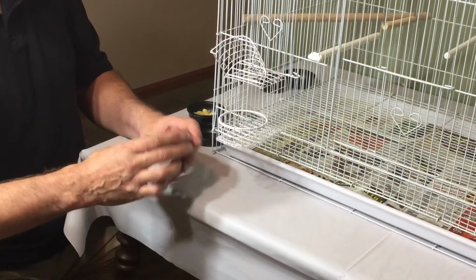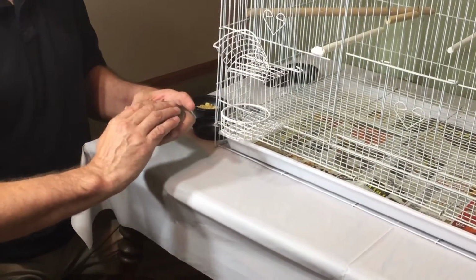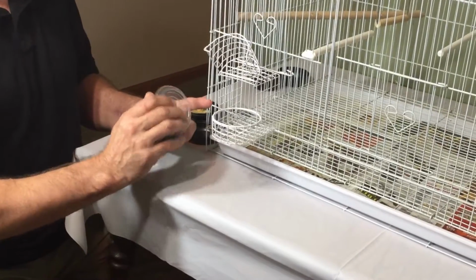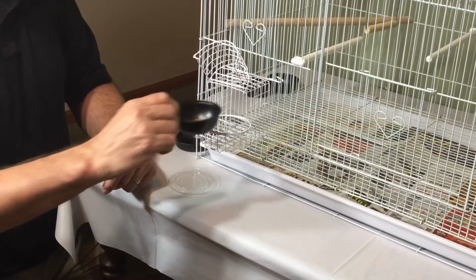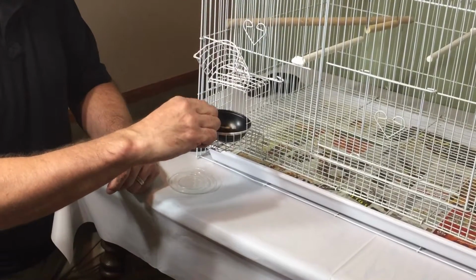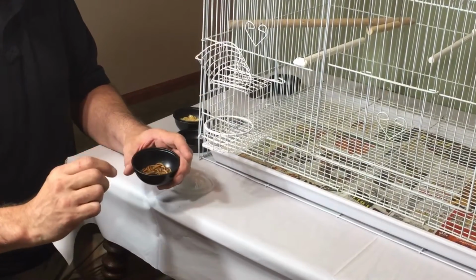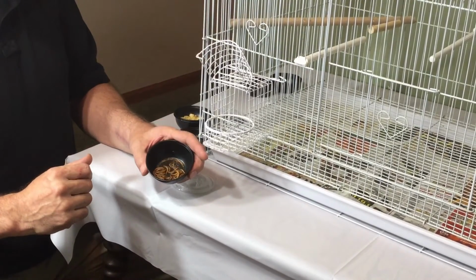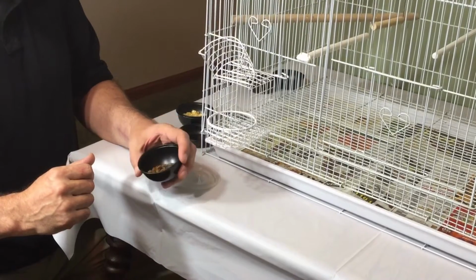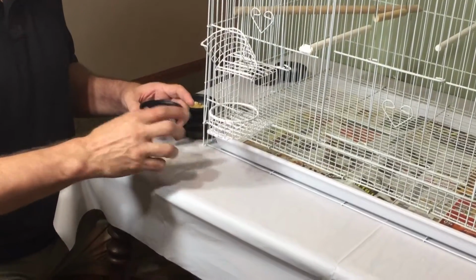Now again, first thing in the morning, you're not digging around a bag full of mealworms, you're not pulling them out with tweezers and all that other stuff. You're just taking it out, you're putting it in, and your birds have mealworms. This material is so slippery, they can't climb up the side. So they're fine. They're in the bottom like that.